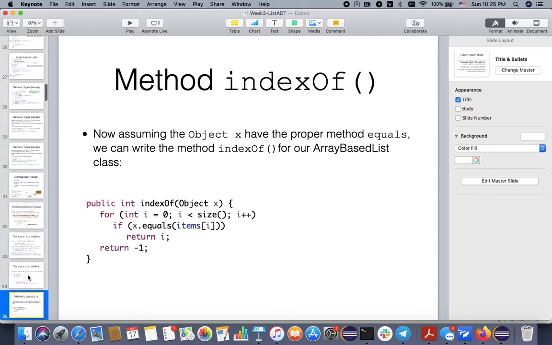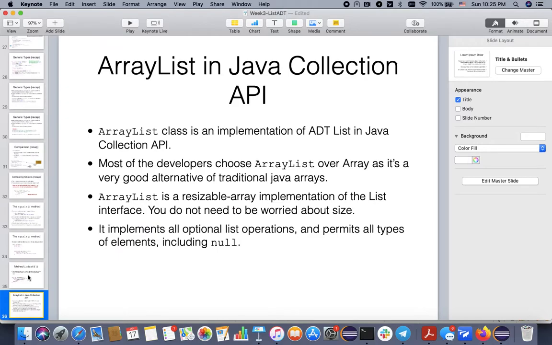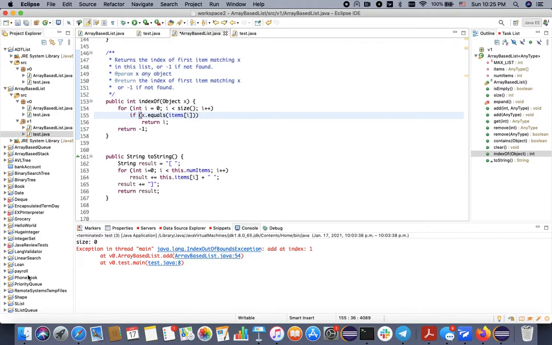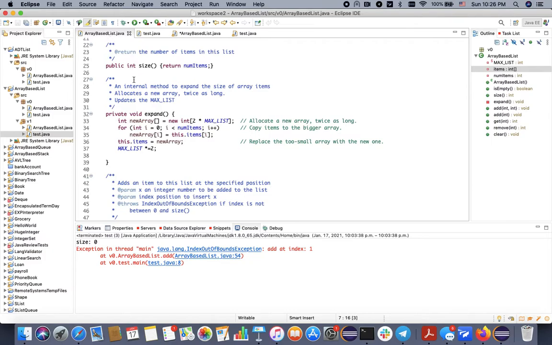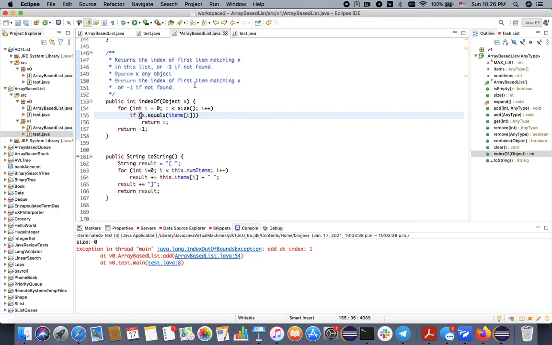I think I've already covered everything about the ArrayBasedList. Just make sure that you read the code and compare the implementation between version 0, which implemented the ArrayBasedList based on the type integer, and this one, which is a generic implementation where you can store anything that you want.